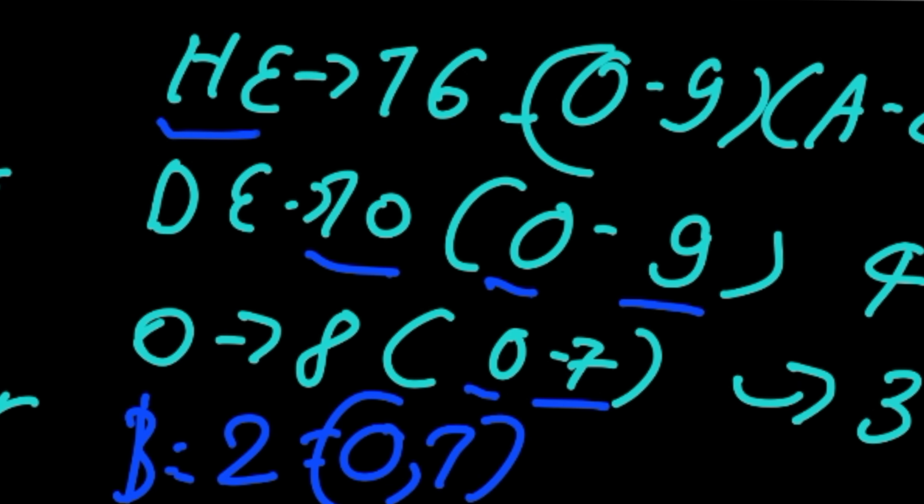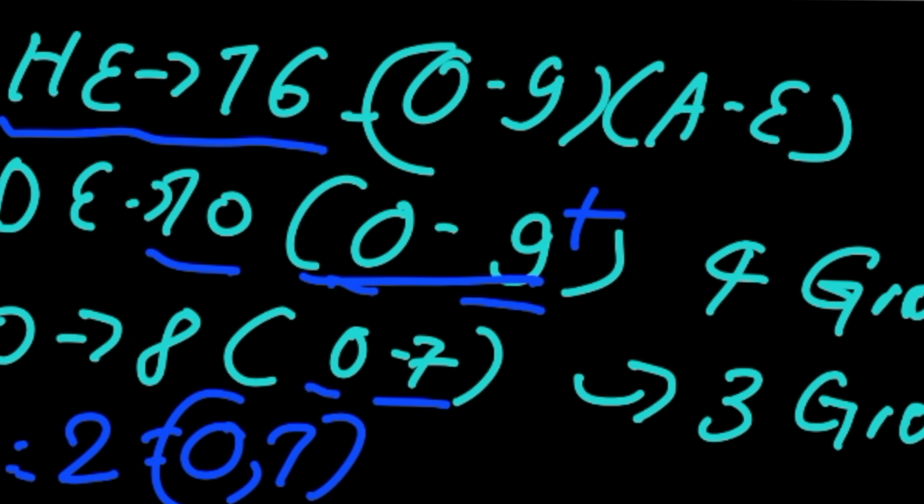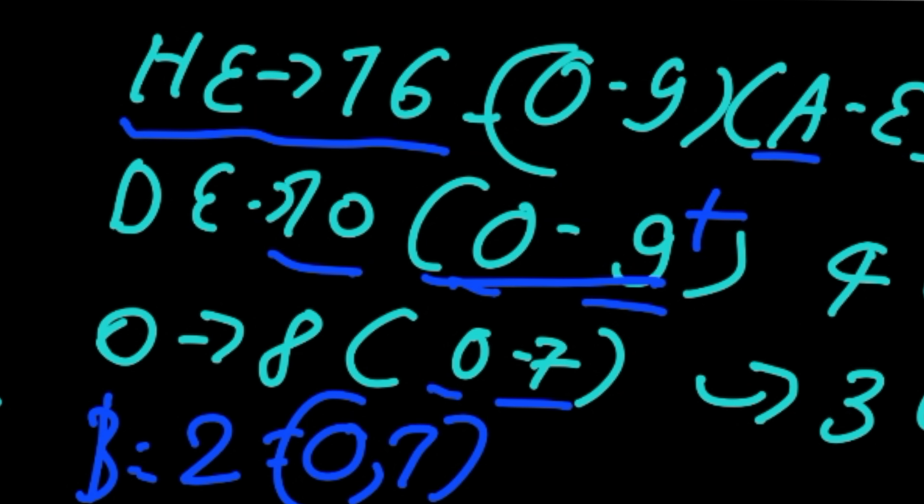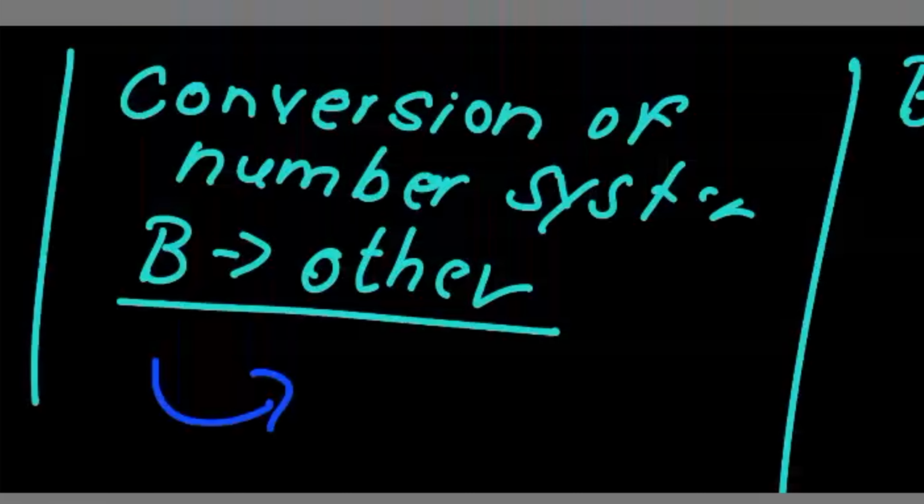The hexadecimal on the other hand is a little different because it starts from 0 to 9 plus it goes from 10 to 16, but it is not labeled as 10, it starts with the alphabetical letter A, and it goes A, B, C, D up to E. That's why it is called hexa plus decimal. Now let's go to the conversion of number system.